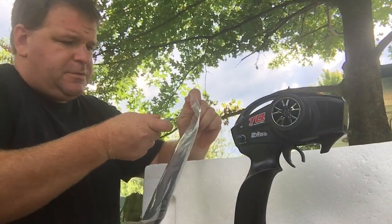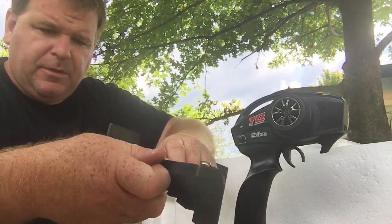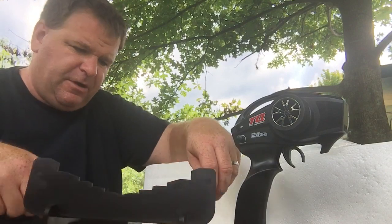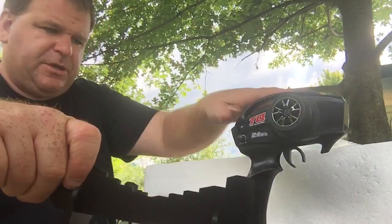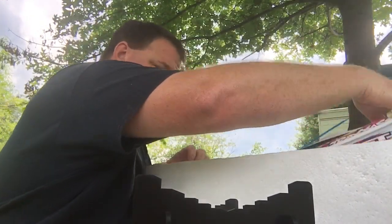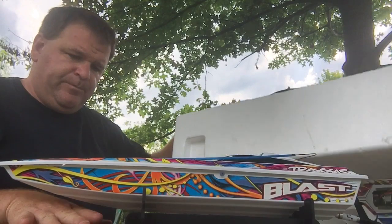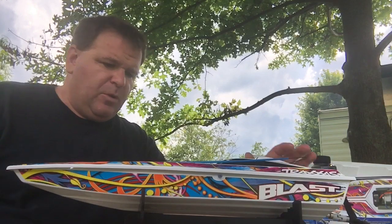This part here is the boat stand, so that when you're not ripping up and down the river, you can display your boat. And the boat stand is marked front and back, so this one closest to us is the front of the boat, and this one is for the back of the boat. Get that pushed down there. And more foam, another piece of foam. And there is the boat. Pretty neat. We'll have to open up the top and look in it.